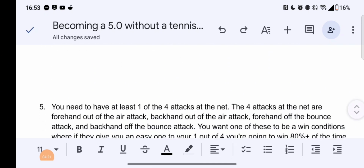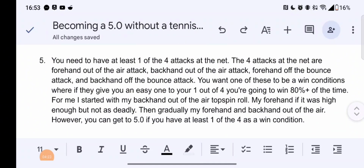Yeah, super, super important. Fast hands. Okay, number 5. You need to have at least one of the 4 attacks at the net. So the 4 attacks at the net are forehand out of the air, backhand out of the air, forehand off the bounce, and backhand off the bounce.